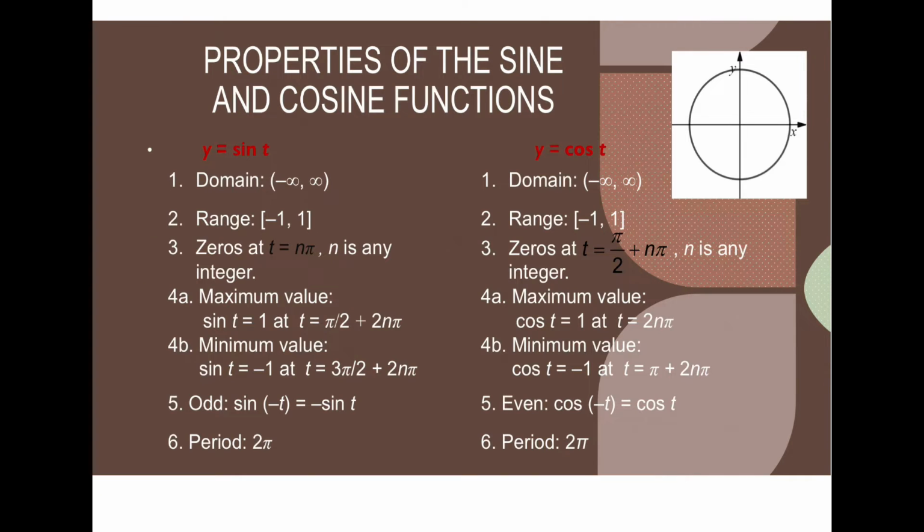So what are some of the properties that we see with the sine and the cosine function? A few of these we've discussed already. The domain of both sine and cosine is negative infinity to positive infinity, our default values for our domains. And then our ranges go from -1 to +1 for both. Keeping in mind what sine and cosine are.